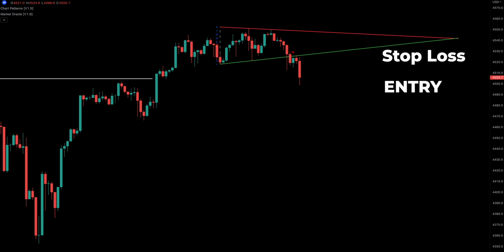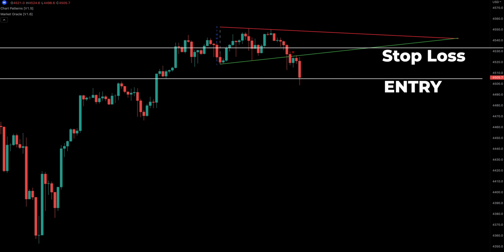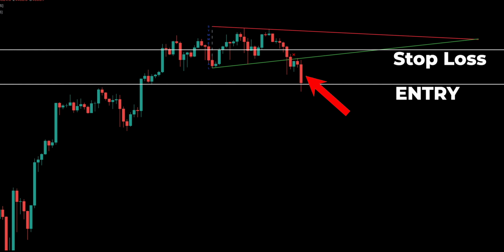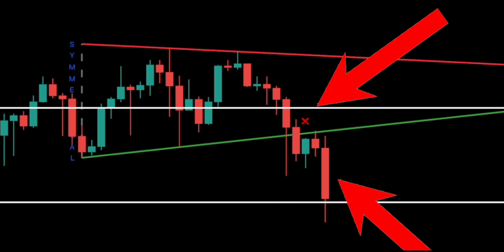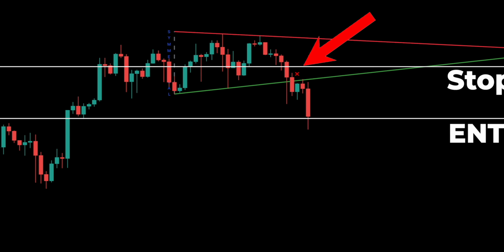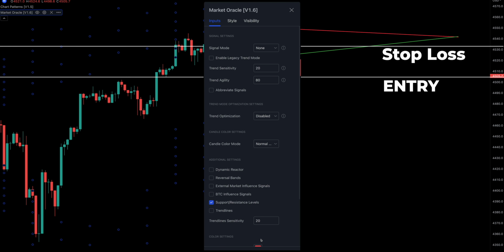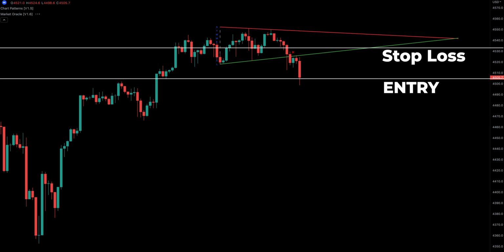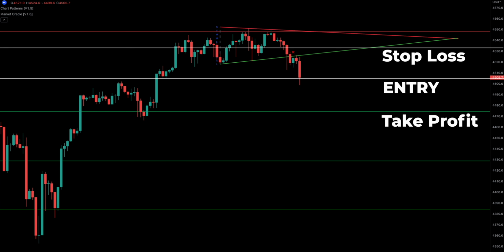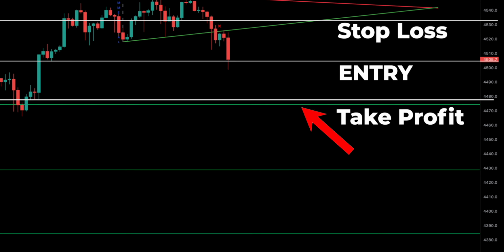Now, let's try to apply this take profit strategy to this bearish breakout and backtest. We have entered our position at the close of the red confirmation candle and set our stop loss inside of the pattern because we feel that there is still some bullish pressure lingering around. Now, we look for our first take profit and find a good option next to a support level plotted by the market oracle.